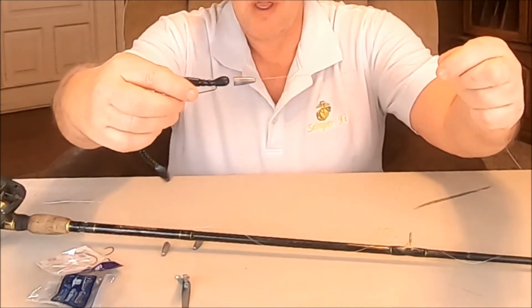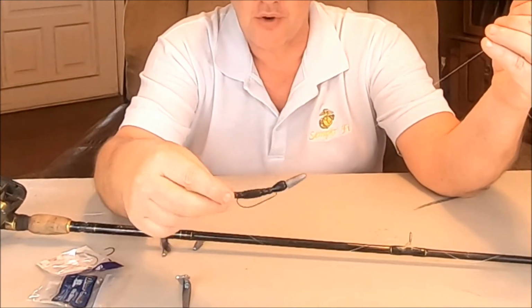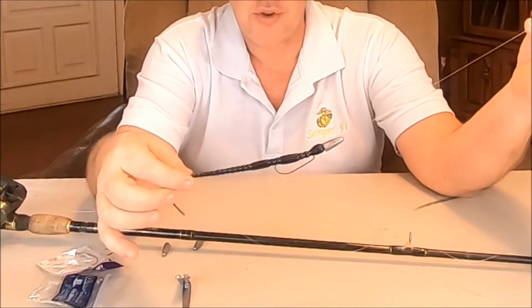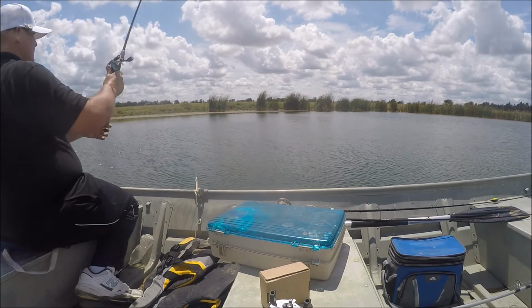So the way this thing is, when you throw it in, that weight will slide right there, and of course you want the point first so it'll go right through the grass or any kind of structure you got. So the way I like to fish this is I cast it to wherever I'm going to cast to. I let it fall to the bottom, then I slowly lift my rod tip up, and then I let it fall. And while I'm letting it fall, I reel in the slack. Then I just keep doing that. Here's a quick video clip for you to watch on how I actually do fish this.